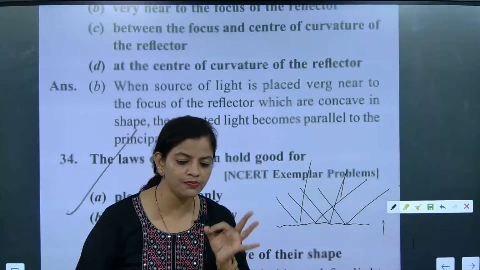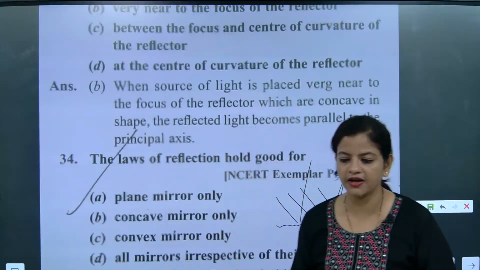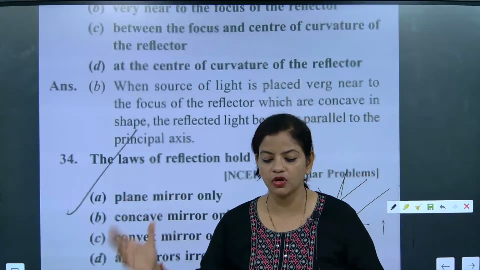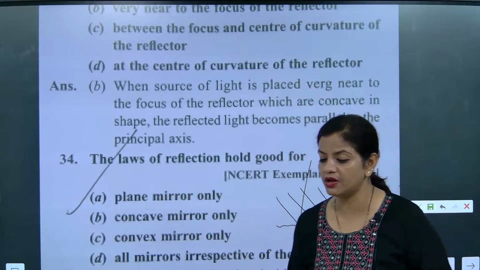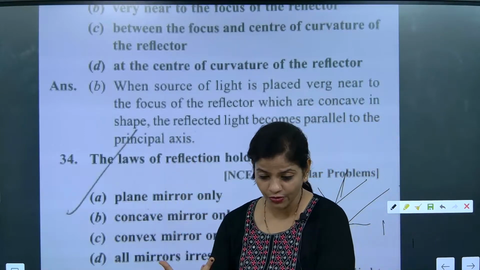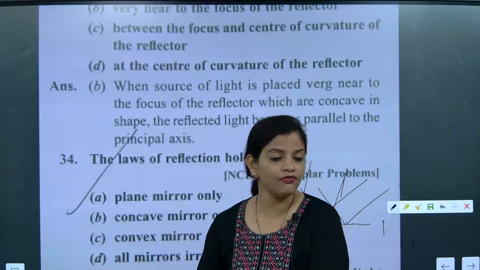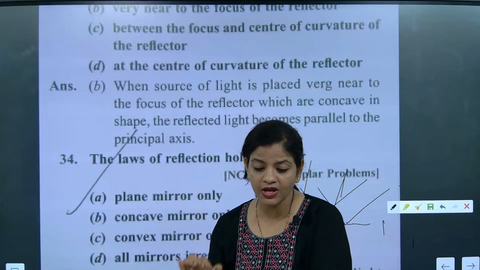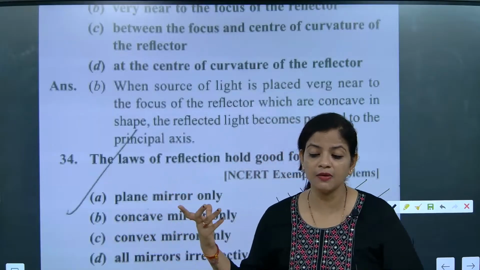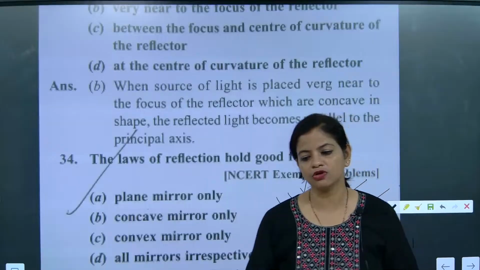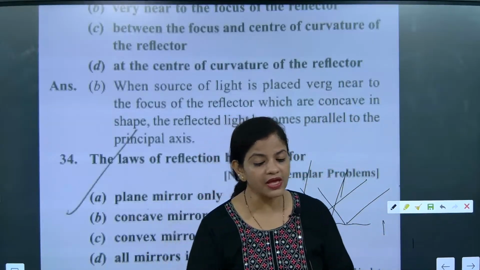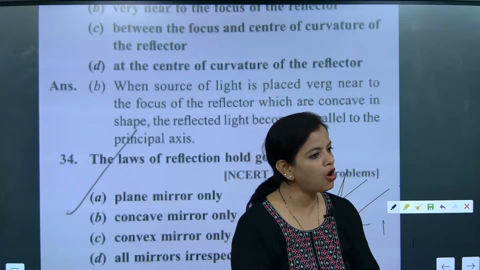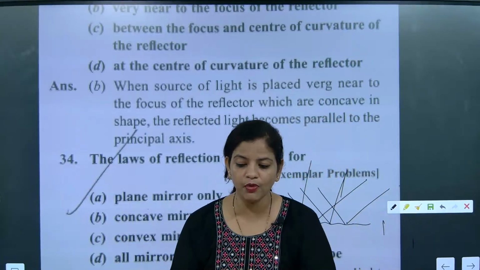This is the most important concept we must understand. I hope my children understood this one. So whether the rays fall on a concave, convex or plane mirror, all different types of mirror, all different types of surface, our body, everywhere, they will follow what, beta? Law of reflection. Each and every one. Together they may not be able to come out as a parallel beam. Understood? When the surface is not smooth, together they may not come out as a parallel beam, but they will follow the law of reflection. That's the most important point, beta.